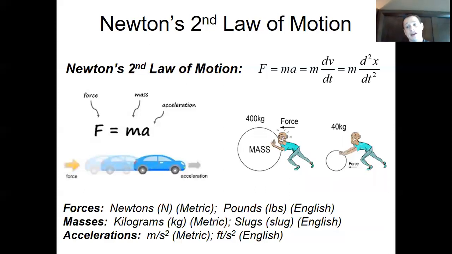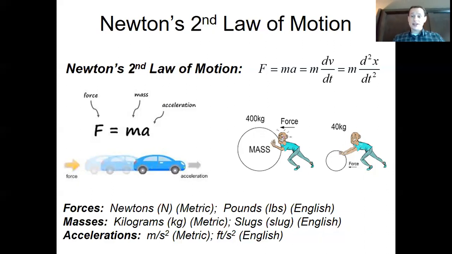Here we go. Okay, first things first, Newton's second law of motion. I'm going to go through these relatively quickly, but try not to skim through them too fast either, so you get it. The concept is force equals mass times acceleration. Okay. Now, what are the units for these? If you're in the metric system, the units for force are newtons. If you're in the English system, it'd be pounds, lbs, like you're probably used to in this country.